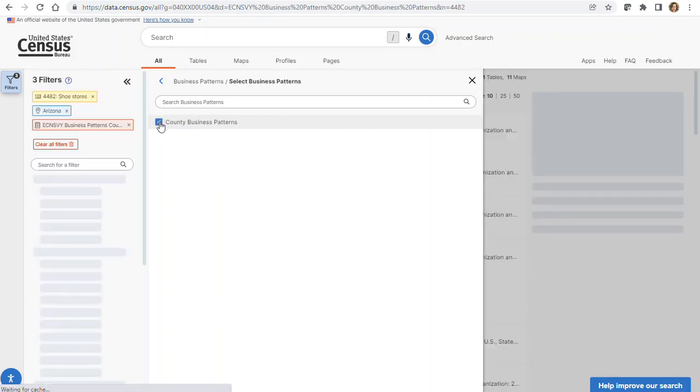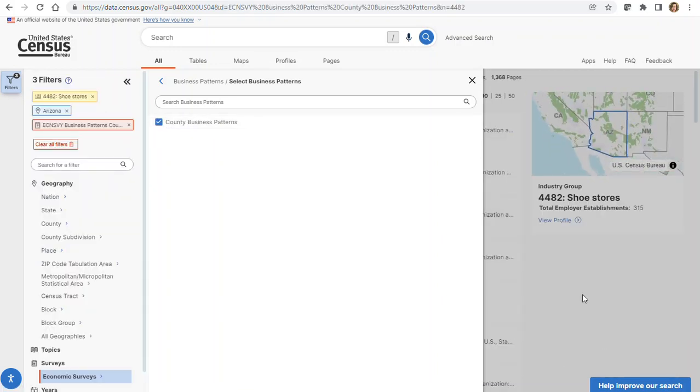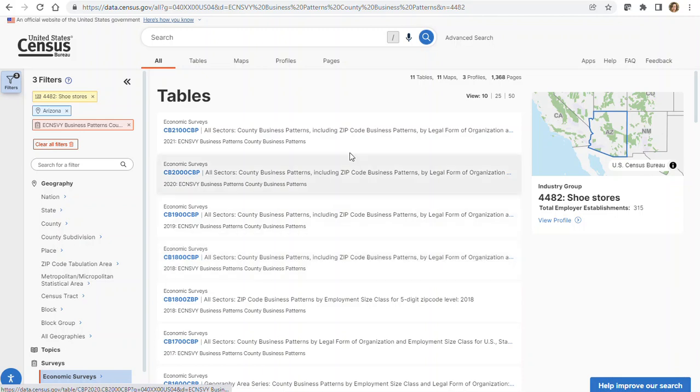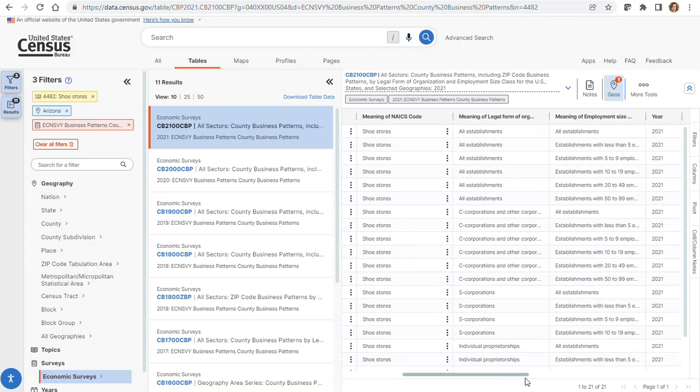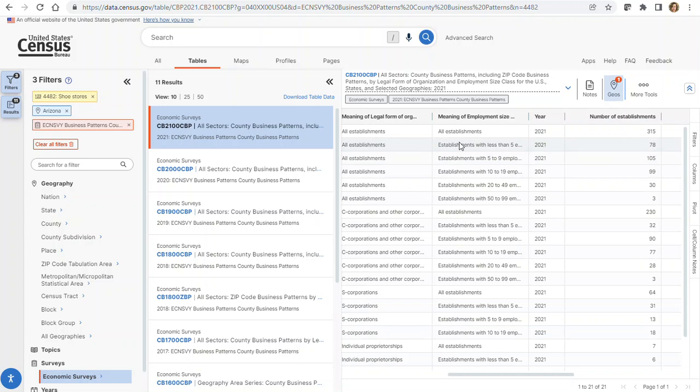We can click on that and see, okay, let's take a look. This is going to bring up county business pattern data. We're going to click on this one at the top and see here. We have different geographies here, right? Oh, there's Arizona. We have, this was done in 2017, and we can click across along the bottom and see we have all establishments at the top.